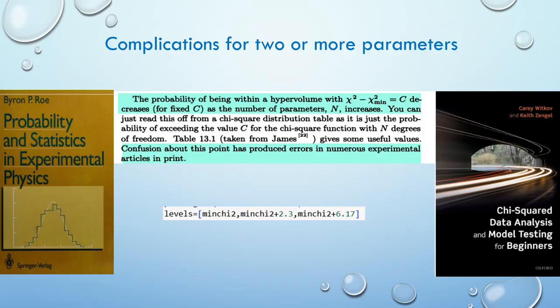So when a former colleague and I co-authored the book Chi-squared Data Analysis and Model Testing, published by Oxford University Press in 2019, we were careful to avoid this error and had this decision to make in our 2D parameter contour plots. We could show the 1 and 2 sigma contours, which would no longer correspond to 68 and 95%, or we could keep the 68 and 95% interpretations, but no longer use 1 and 2 sigma. Sigma values are important only insofar as they lead to useful percentages. So we kept the 68 and 95% interpretations, but that meant adjusting sigma for 2.3 and 6.17 to obtain those probability contours.